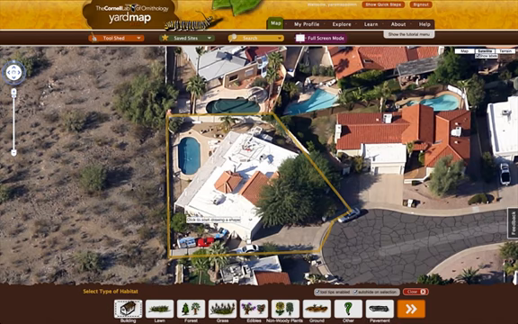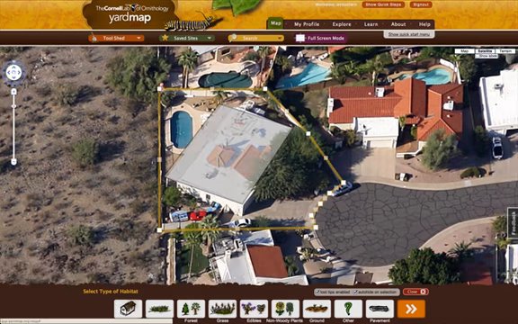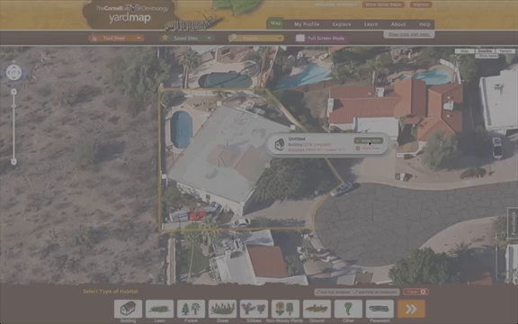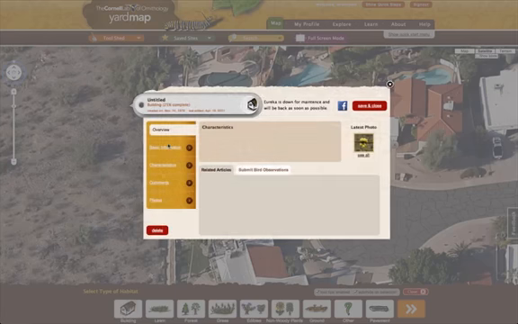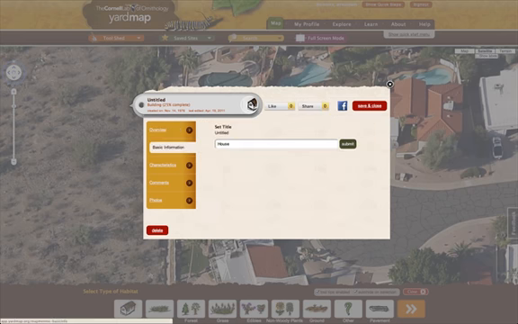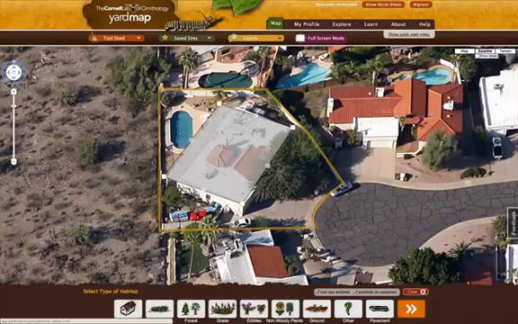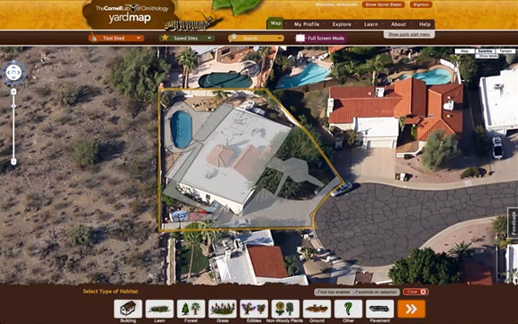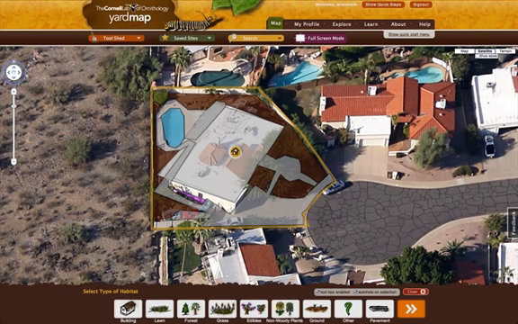I typically start with the building, using the tool in the same way that you outlined your site, clicking at each corner. You can see a polygon starts to cover that place on the map. You can add details to every habitat polygon by clicking on that same silver tag. And then you can continue filling in your site, making very complex shapes using Yard Map's tools.